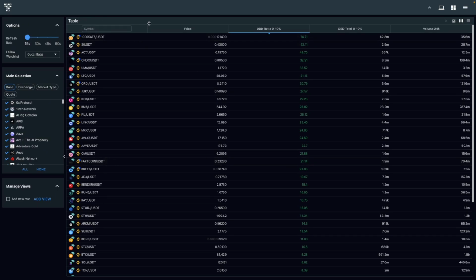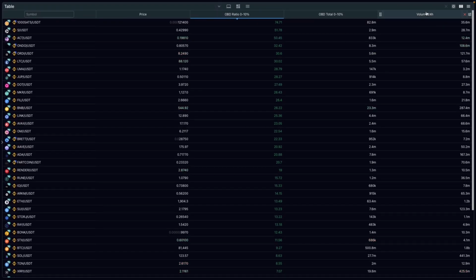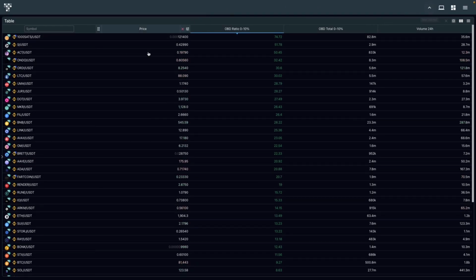Table 1, very, very basic, isn't it? What have I actually got open here? I think I've got all assets open on all exchanges, all market types, all quote assets and everything. What you'll see from the very top is you've got this tab to the left hand side. You've just got a little arrow button here. I love this feature that the guys have put in. You can absolutely maximize that if you're a bit of a crypto trading degen and you've just got this on one of your monitors to a side to keep an eye on.